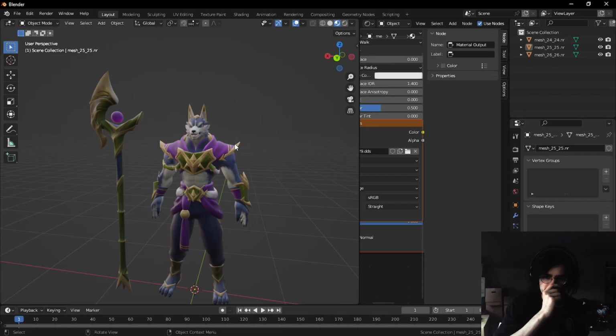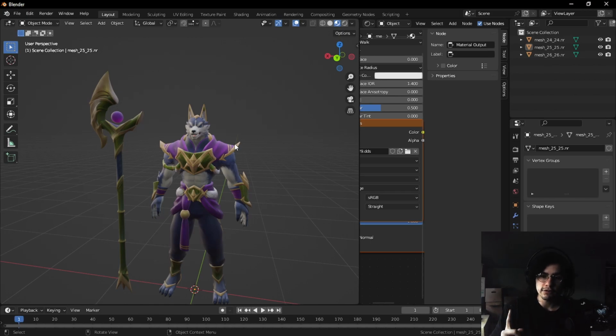So the next step is rigging. And basically what that means is we're going to take this mesh and we're going to put a skeleton inside of it. And depending on which Nasus skin you're going to be rigging or modding, I should say. Like, for example, I want to put this on base Nasus so people can use it for free. You would just want to grab the base Nasus skeleton and use it. And in order to do that, we're going to need to use a nifty little application called lol2gf.